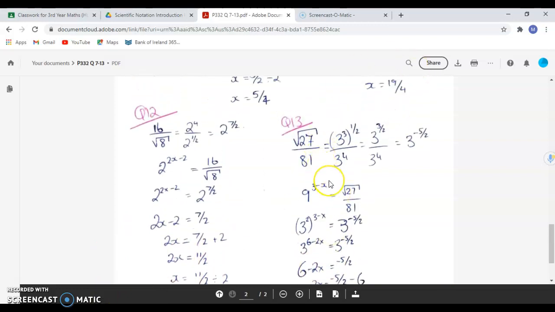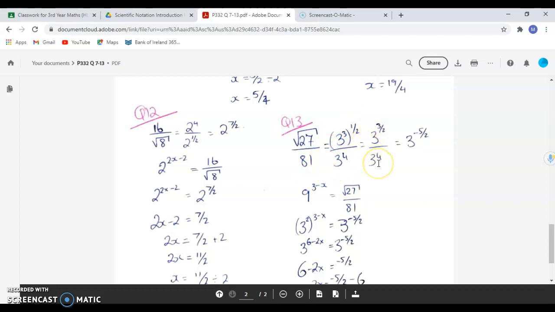Last one, question 13. If I'm looking at 27 and 81, I should know straight away that my base number is going to be 3. It's going to be 2, 3 or 5, lads, generally in these. So root 27 can be rewritten as 3 cubed to the half. Right, so that's 3 cubed is the 27 and the root changes to power a half. So power to a power you multiply, becomes 3 over 2. Bottom line, 3 over 4.